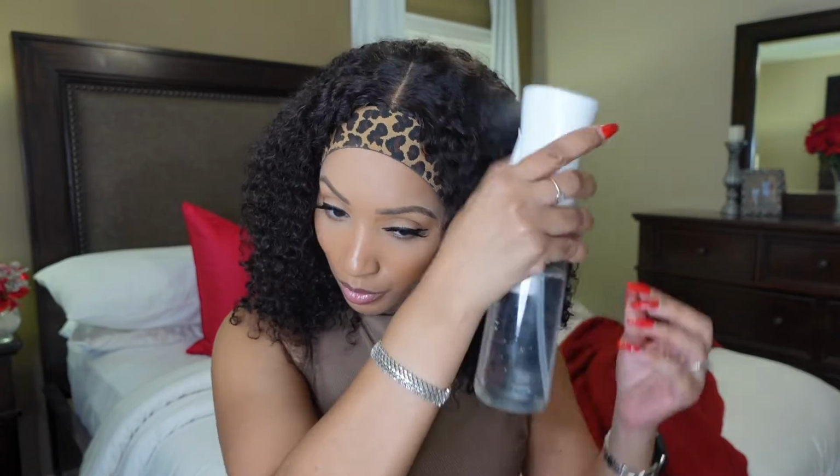This unit is so full. It's so full and lightweight. It feels so amazing on. The wig cap fits really good. It doesn't fit too tight or too loose. It fits just right. But you know your girl is extra, and we want to see how this unit looks wet as well as dry. So let's get it wet, not soaking wet, but just damp. So let's do it.